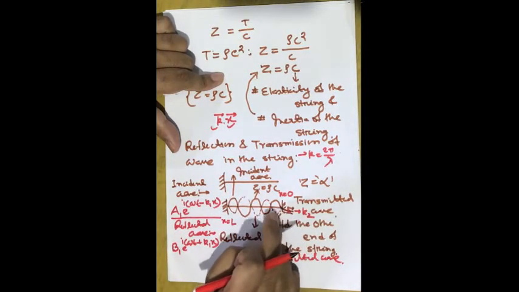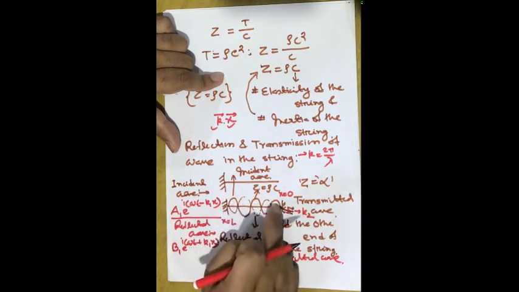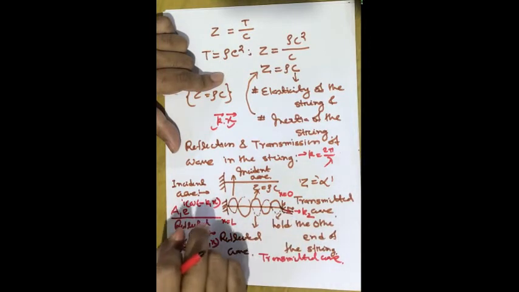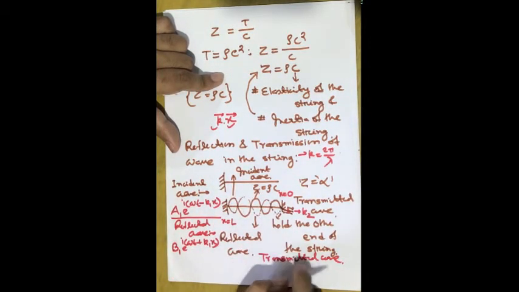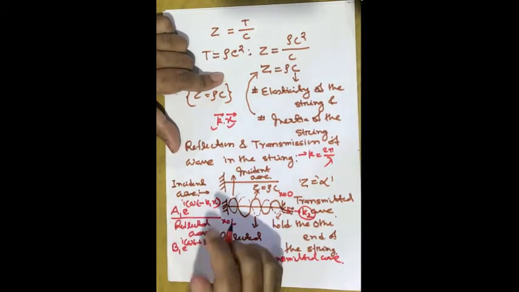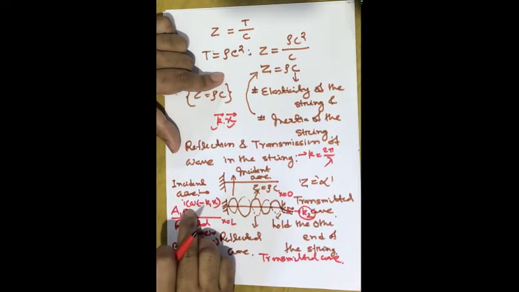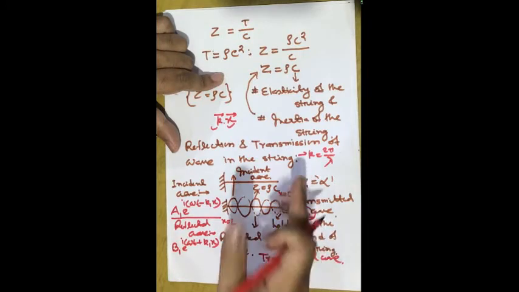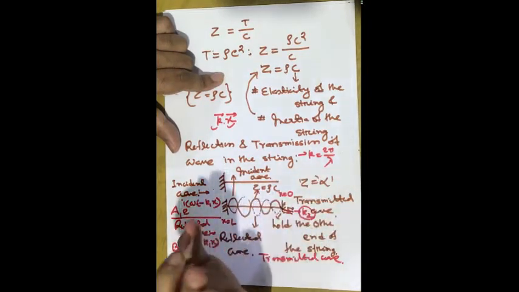But the transmitted wave may travel in another direction also. Incident and reflection direction was parallel to x, but in this case the transmitted wave may make an angle with the x-axis. So for the transmitted wave we are going to use a different wave number, although we are going to use the same frequency. Different wave number basically represents the direction. The magnitude will be same, because the frequency is same, that's why the wavelength of the wave is same.